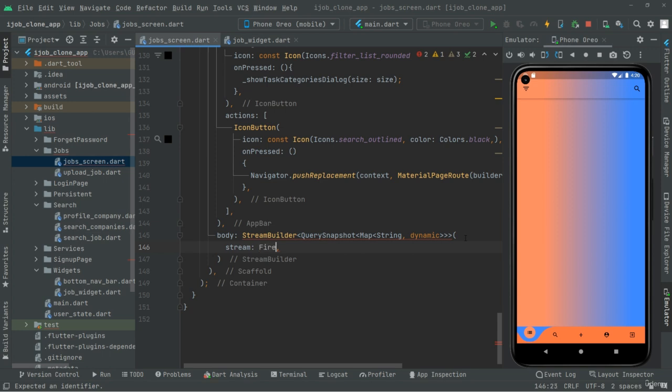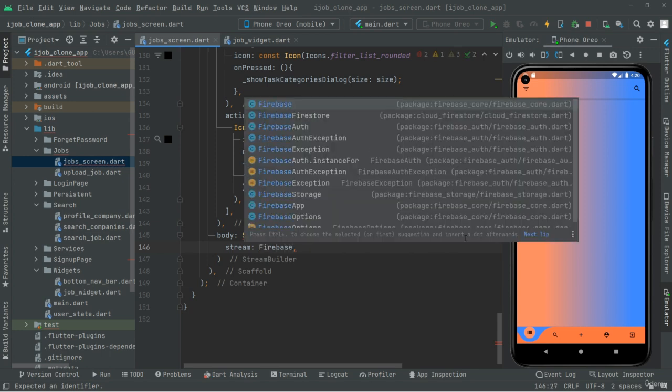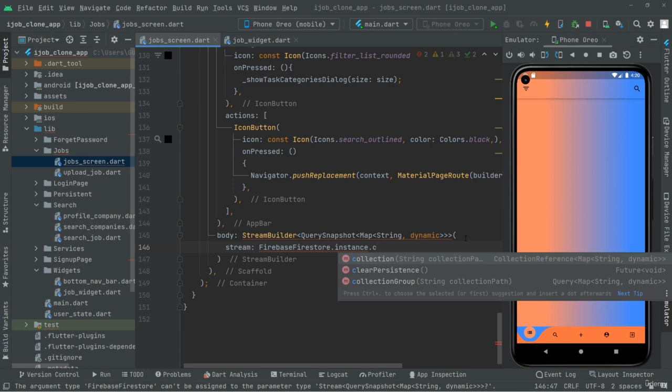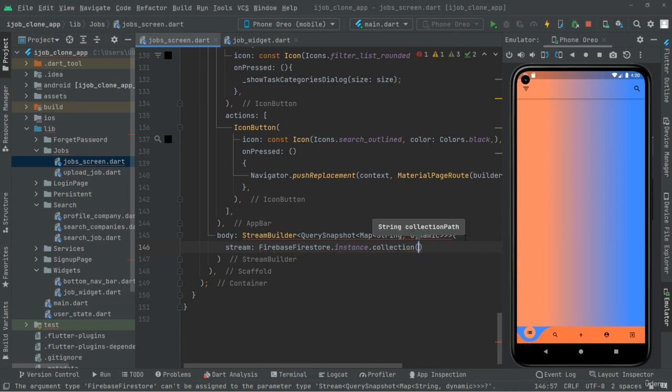In here we will say FirebaseFirestore, there we go, dot instance, we will create that instance, and then we will say dot collection, right to the collection of the jobs. Let me take this down from here so that you guys can see it easily.